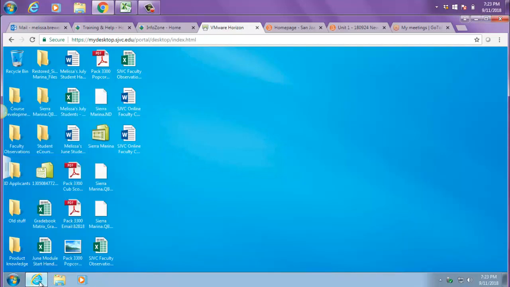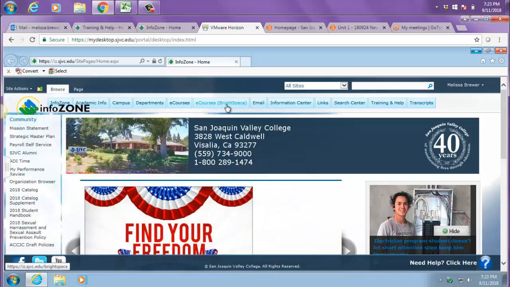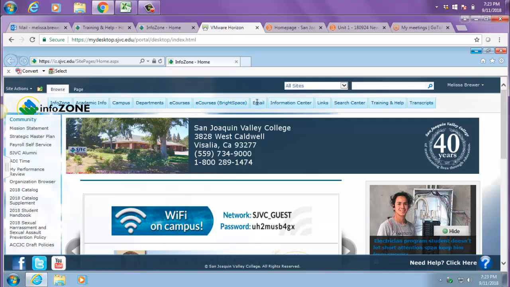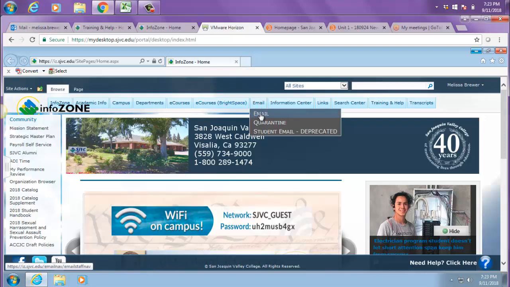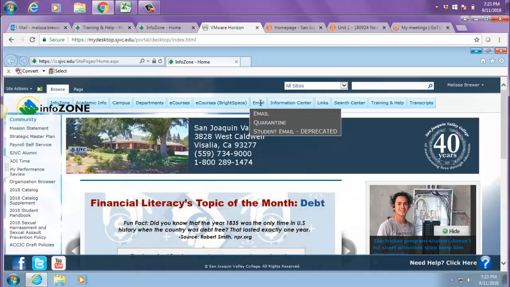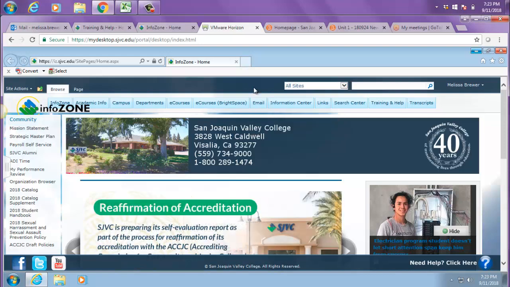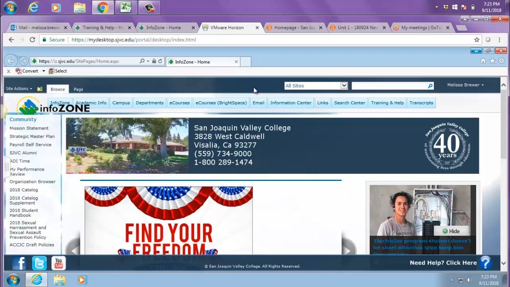You can also access your classroom in here. So once again, there's the InfoZone homepage within your computer. You can click on that to get into your new student orientation or any of your classes, and your student email as well. I hope this presentation has been helpful for you. Please send me any questions that you have, and if you get stuck anywhere along the way in your new student orientation, please reach out to me or the help desk for assistance.